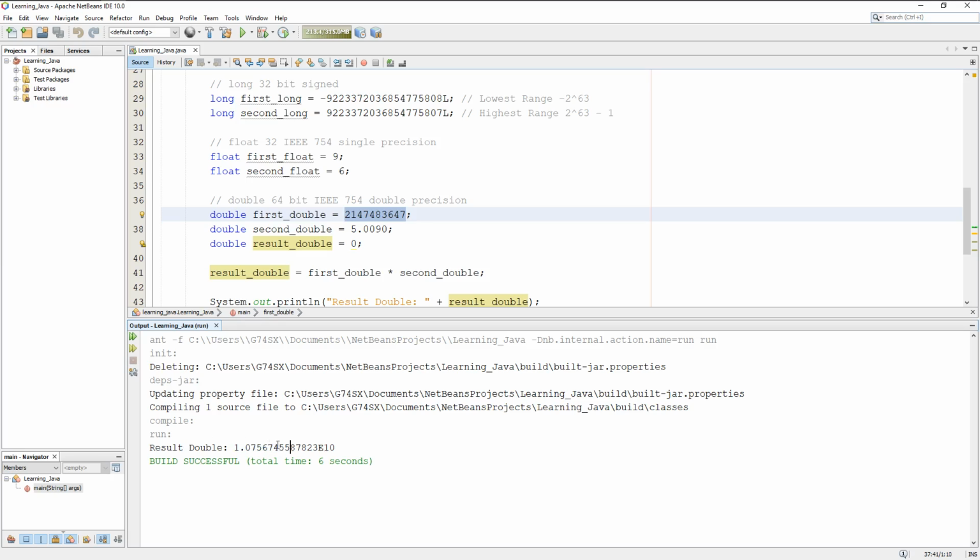But what you're actually not seeing is it's showing it to you in scientific notation. And right here, this E, is technically the number we're actually working with. This would be the exponent to 10. In scientific notation, I can do a video if you're unaware of that. If this is a positive number behind here, you move the decimal place to the right. So we'll go 1, 2, 3, 4, 5, 6, 7, 8, 9, 10. We pop that decimal there, and now that's the true number that we're working with.